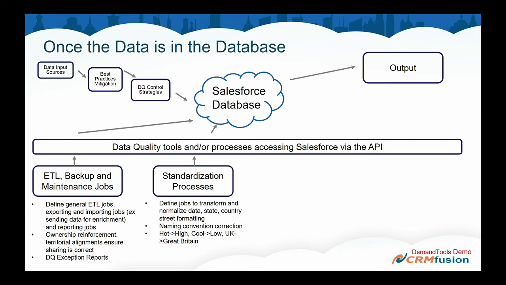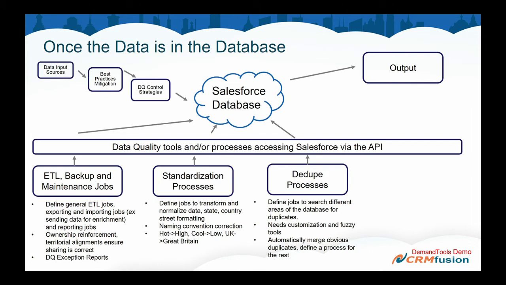We can run standardization processes. We're going to run jobs that look for bad data and automatically transform it. Find everything that looks like this and change it to this. Find all the accounts, leads, and contacts that are coming from a state that says California and change that billing state to CA. Hit the button and change 500,000 records. Of course, we're going to run external dedupe processes. We're going to scan the existing database on custom jobs, looking for our new definition of duplicates, find those duplicates, and merge them together to single records without losing any data.